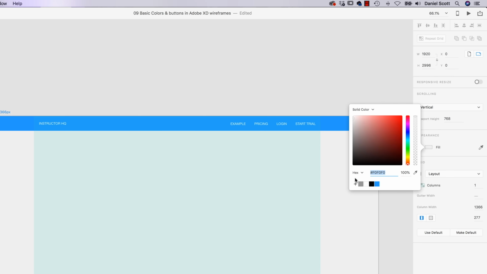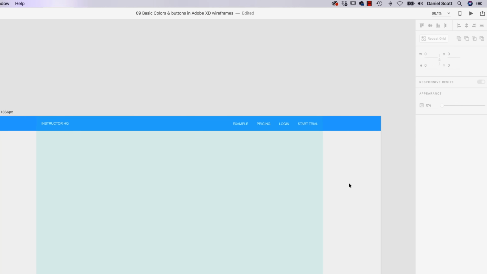let's just make it a slightly off-white. If you are typing it in, you can type in #F0F0F0. That's called the hexadecimal code. If you're new to web design, that is often the color format that gets used to describe it. If you're from a graphic design background and you're dealing with RGB or CMYK, hex is what we use when we're dealing with web and app. Not always, but it's the most common one. You can use RGB or hue, saturation, and brightness, but hey ho, cool. And while we are here, we might as well hit plus. So I've got that tinted background color. Cool, so we've got some pre-made swatches so we can get consistency through this document.